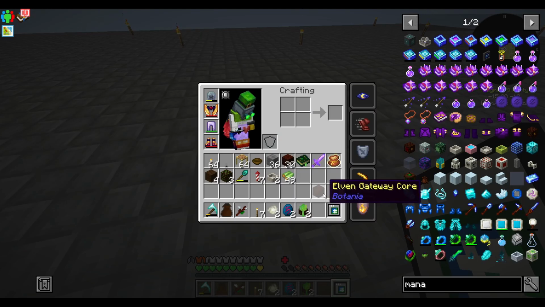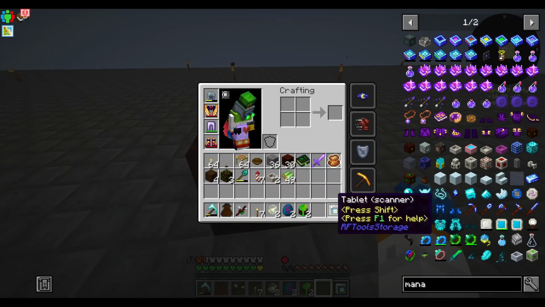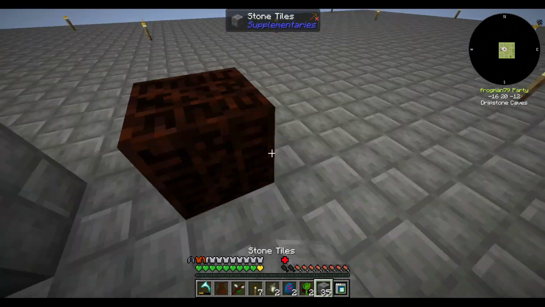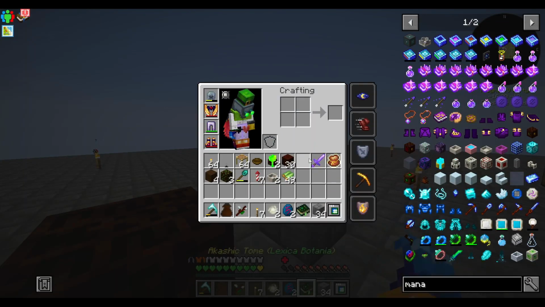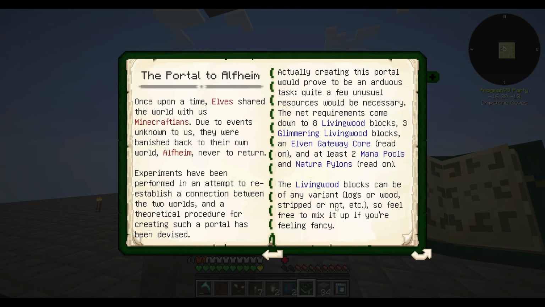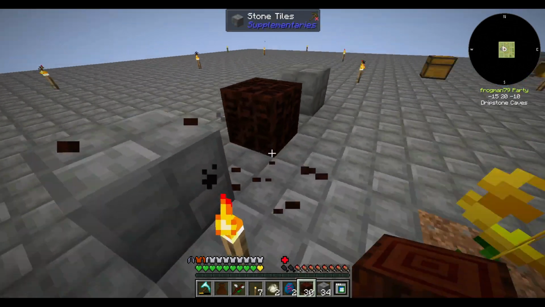This whole floor is an absolute work in progress. We're going to have to do a whole lot of work with it later on, but let's just go ahead and do something like that, and I'm going to do that and that for now. And the portal, is it logs, or are you going to make me strip it? Is it logs? Living wood blocks of any variant. Okay, fine. I just want this. That's going to be god awful.